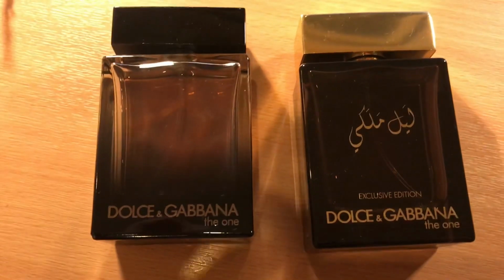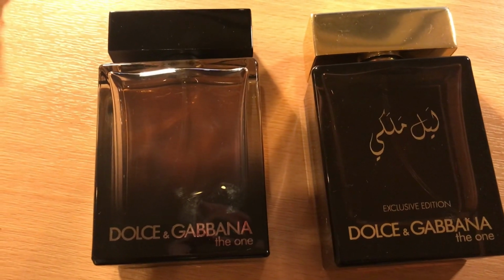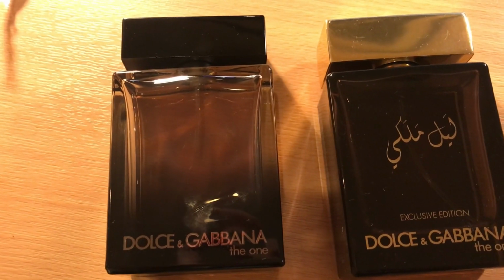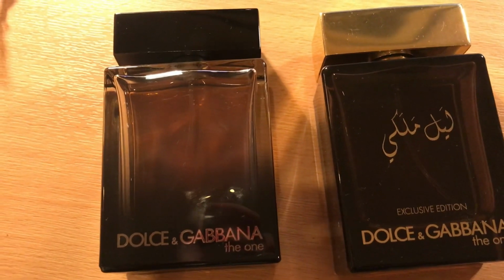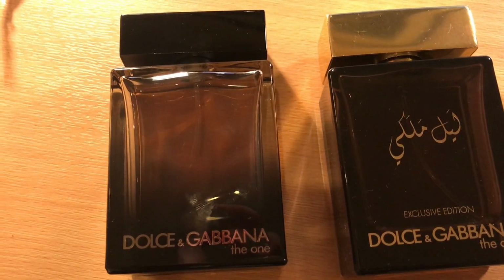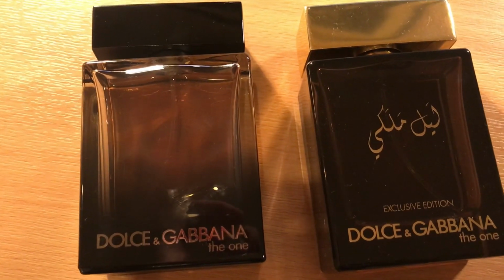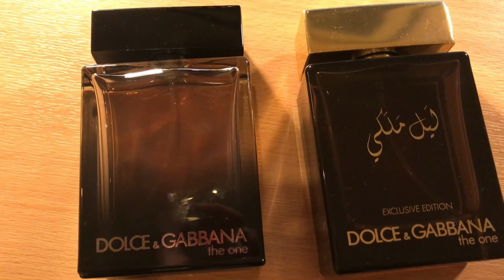Now, the note breakdown just for the Royal Night alone is coming in with cardamom, I believe some nutmeg in there, pearwood, and also basil, which is quite prominent. It says it's got sandalwood in there and some cedar, amber, as well as some floral notes. Now, I don't know where this note's coming from, but there is an oud in there, and that's no surprise. Everyone knows there's an oud in there, and I think, to be honest, guys, that one actually lasts a lot longer than the EDP version.